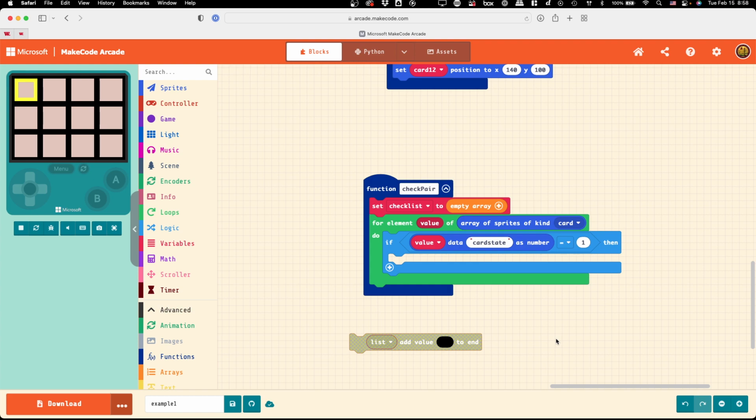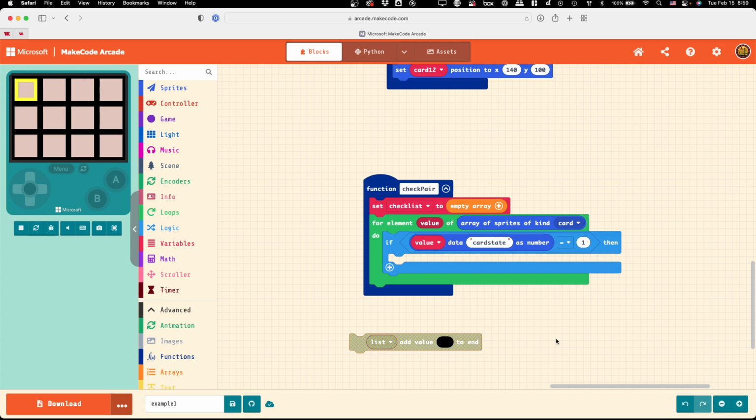Okay, all right, so I'll go through. If the card state is equal to 1, I'll add its card type to another list. Okay, this other list I'm going to call checklist, and it starts out as having nothing in it. So I'm going through the cards. First card, let's say it's not in card state 1. Second state, blah blah blah. Hold on one second. I get to a card that's in card state 1. I'm going to take its card type and add it to this checklist.